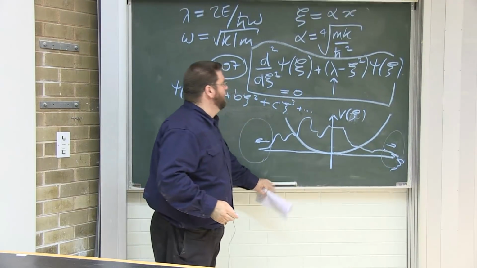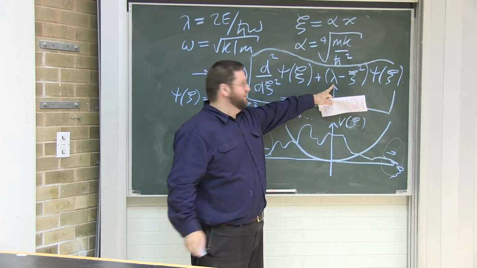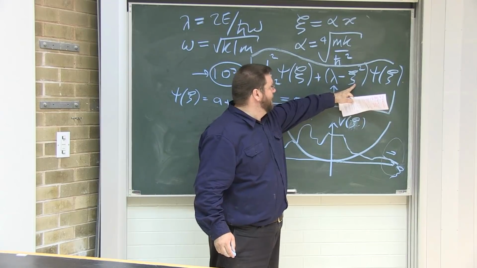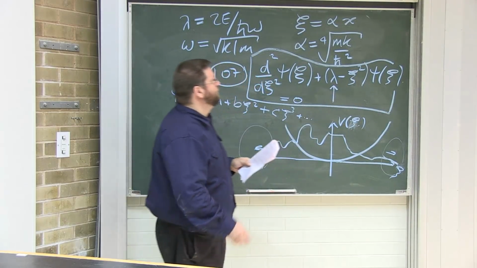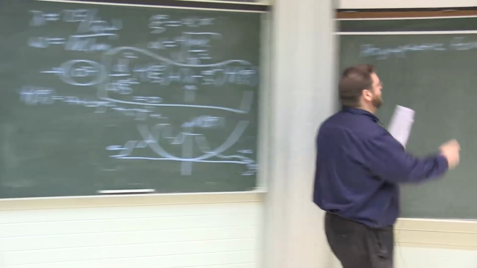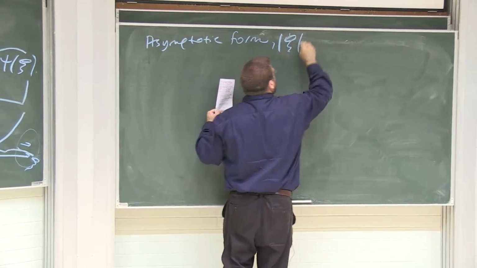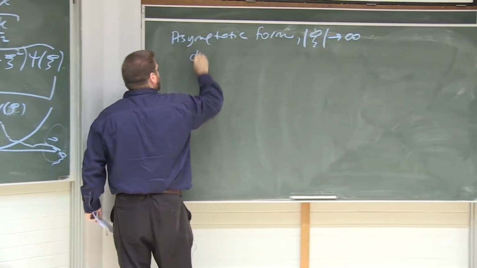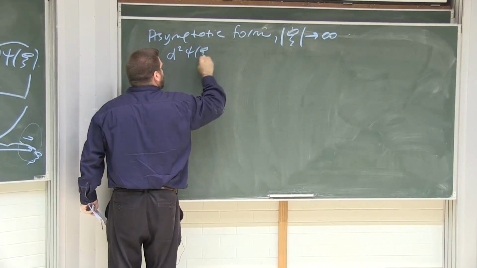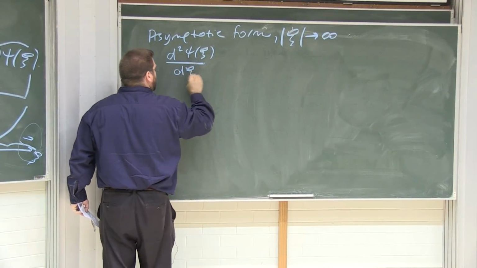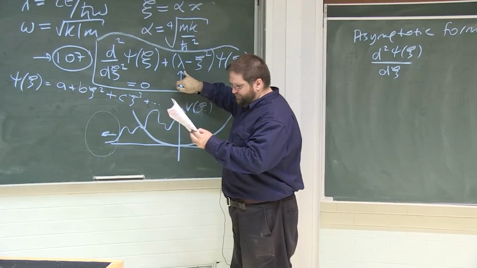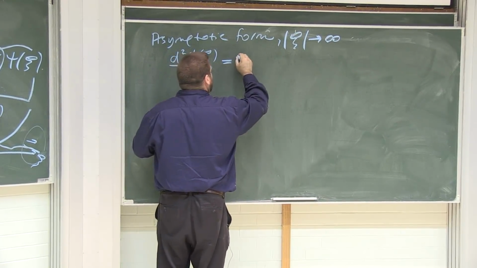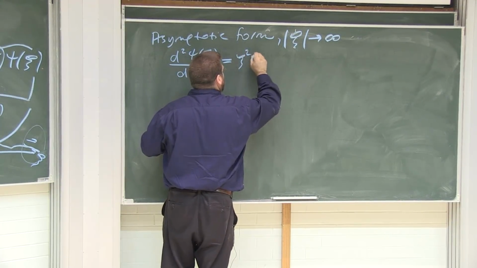is infinite, then this lambda becomes irrelevant. Lambda is essentially energy, energy is finite. If xi becomes arbitrarily large in magnitude, this lambda might as well not be here. So the asymptotic form of the equation, as the magnitude of the scaled distance becomes infinite, you just chuck away the lambda. So we end up with the second derivative of psi with respect to scaled distance. Lambda's been thrown away, and we get minus xi squared psi, which I'll put on the right-hand side.